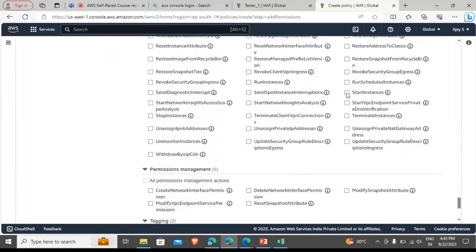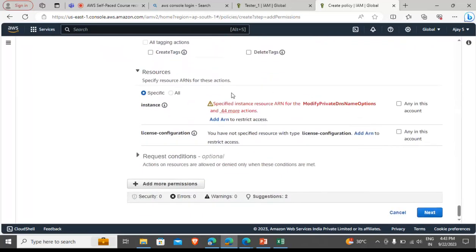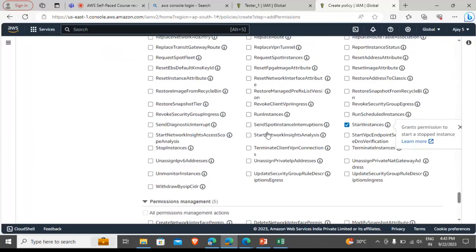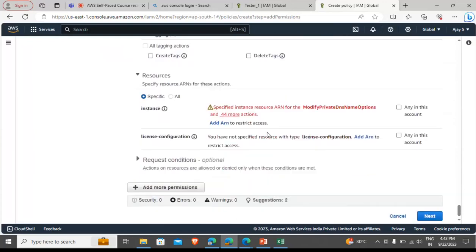So I'm just adding this permission, start instances. If I'm clicking on it, I can see grant permission to start a stopped instance. If any instance is stopped, we can start the instance. After selecting the permission which you are going to give, we have to click on add ARN.